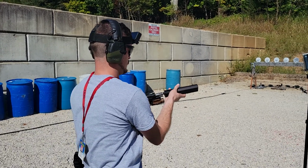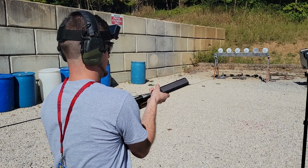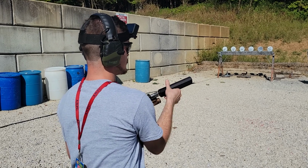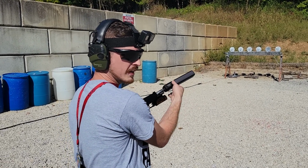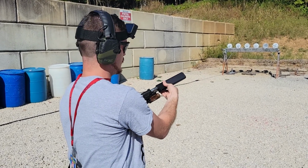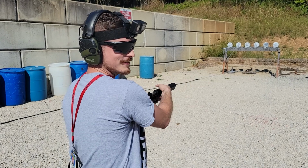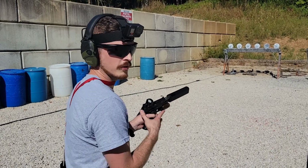stupid huge suppressor and turn my gun into a giant meat sword. So this is a Silencer Co. Osprey 45. It is not a 9mm suppressor. I got the 45 so I could do a little bit more with it. So keep in mind that there's not as much suppression as we possibly could get, but we're still going to be much quieter.